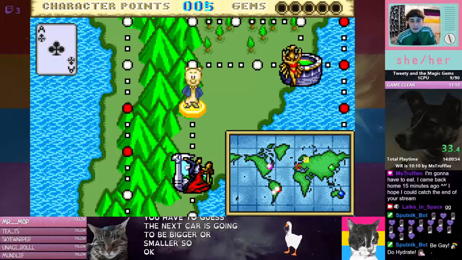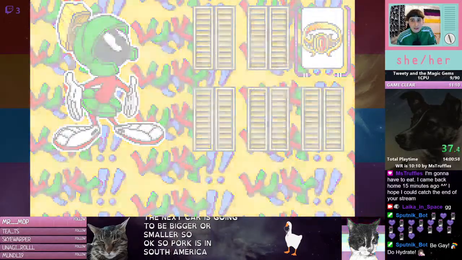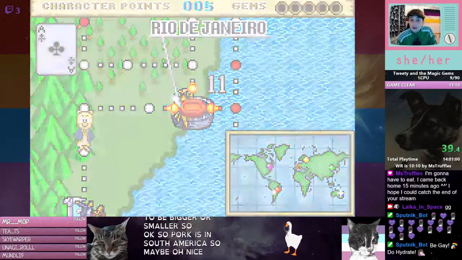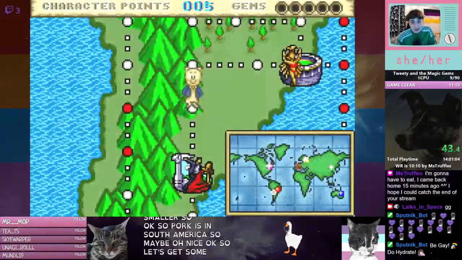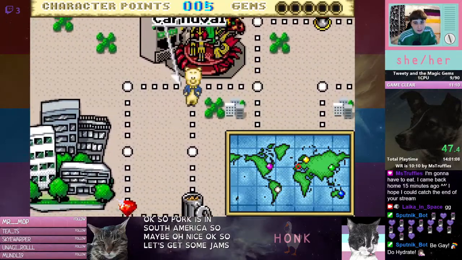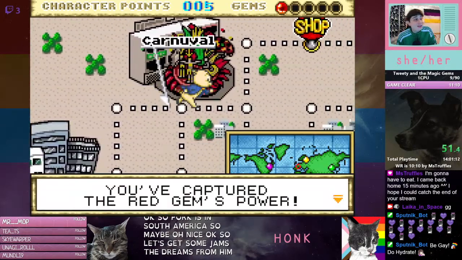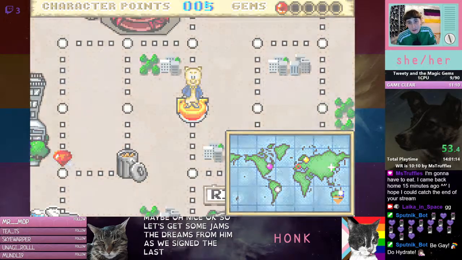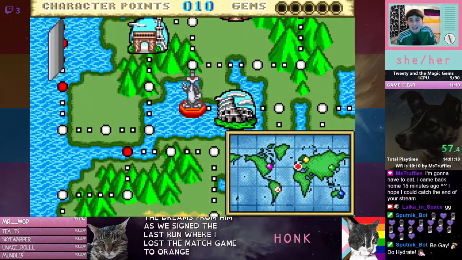Okay, so Porky is in South America. So maybe... Oh, nice. Okay, so the strategy here will be: let Porky get some gems, wait until he uses the family ring and then snatch the gems from him. Which is not guaranteed, as we saw in the last run, where I lost the match game to RNG.